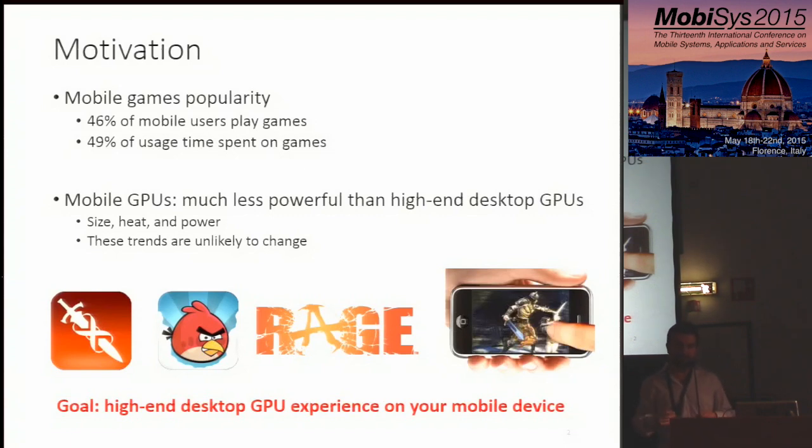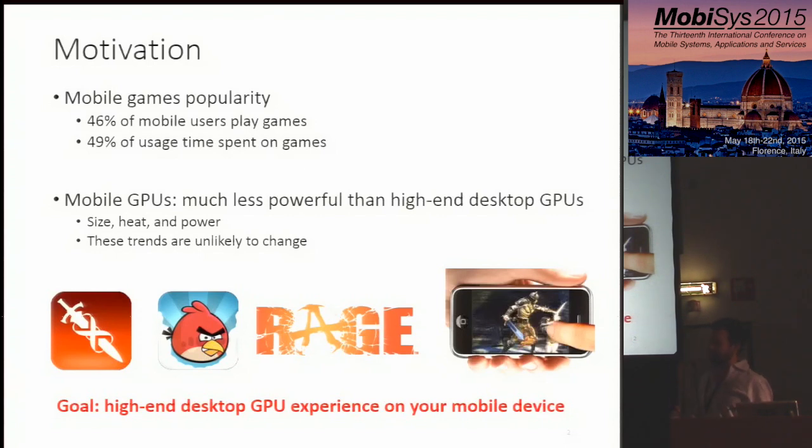And this is because, unlike desktop GPUs, mobile GPUs are heavily constrained by the physical limitations of the mobile form factor. That is, their heat dissipation is limited as well as their power consumption. And it is because of these fundamental physical limitations that we really don't expect this gap to change.